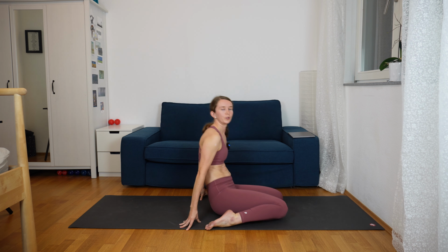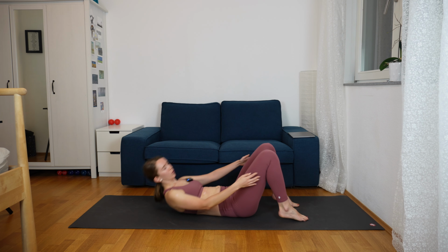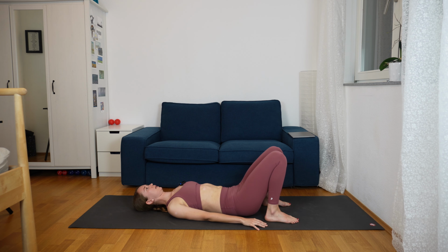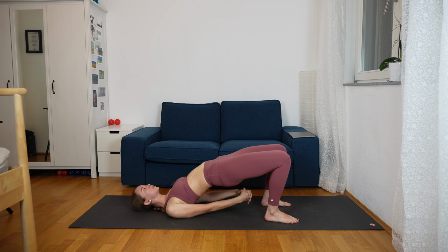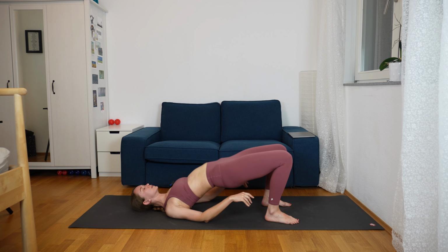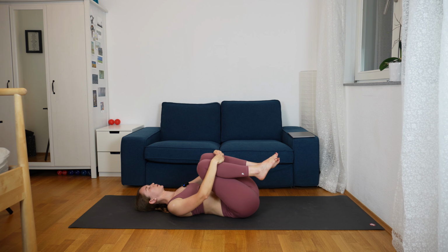And we are going to come to bridge pose. So lie down on your back. Knees are pointing up, feet are knee width distance apart, and your hands are on your mat. And then lift up your hips, grabbing your hands behind you if you want. Engaging the legs. And slowly release. Grab your knees to the chest, wiggling to the right and to the left side.